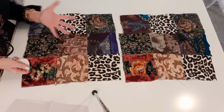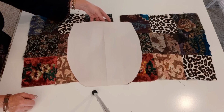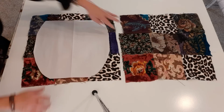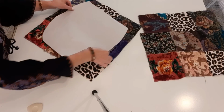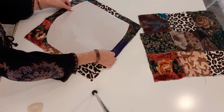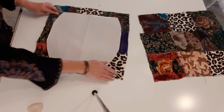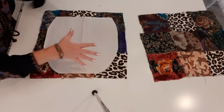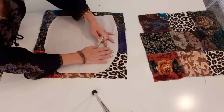And what I want to do is go back to that U-shaped large pattern we originally made, and I'm going to turn this facing me so I can adjust it how I need it. I'm going to lay it where I want it, trace around it, and cut it out. And I'm going to do that on both sides.